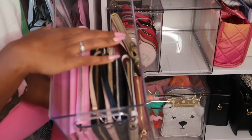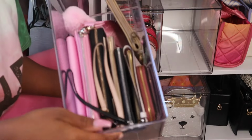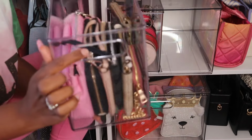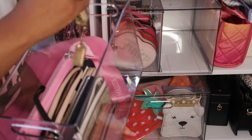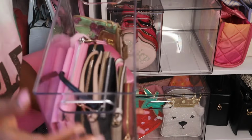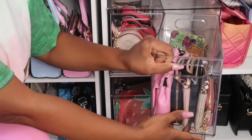This next one has my other bigger wallets and wristlets. I have Steve Madden, Kate Spade, Michael Kors, and then the rest of them are Coach. And they all fit comfortably in here with a lot of extra room, actually. Because I could like put that right there. So I have a lot of extra room in the back too if I want to move some stuff around. Love that.